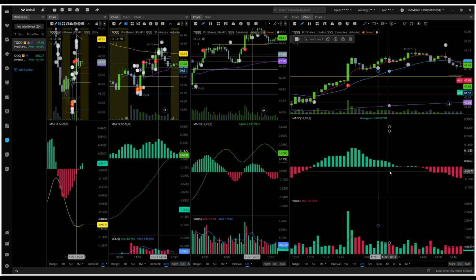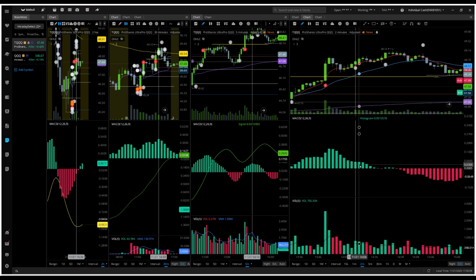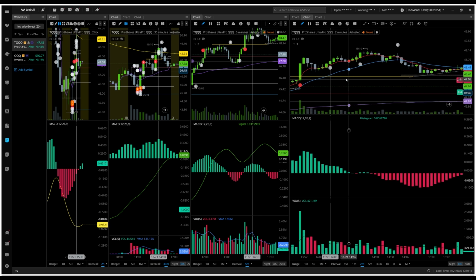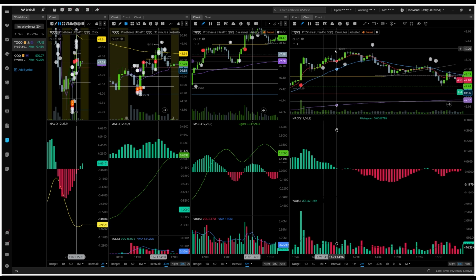Look. It doesn't happen until right here. Right here do we get a power volume bar, but we're not even on the right side of the MACD histogram. So we don't take the trade. It would have ended up in a win, yes. You could have done it, but it's not the strategy. So we can't really take it. But yes, it would have been a win.